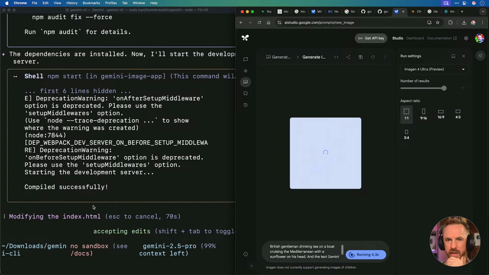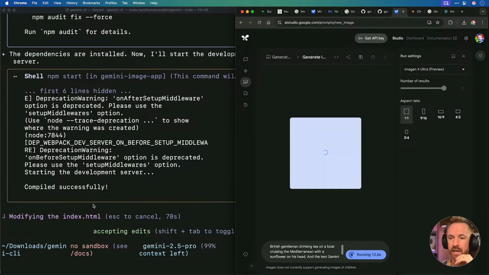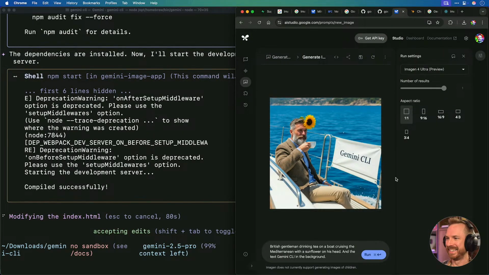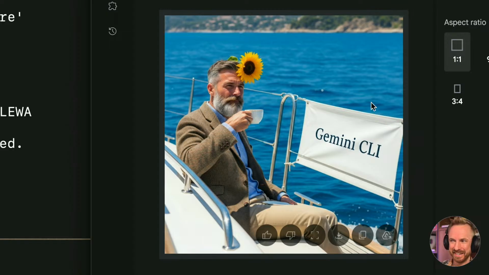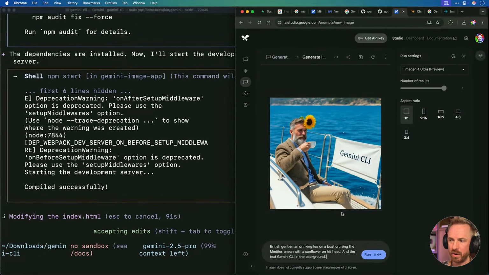Yeah, the one thing about Gemini CLI is it's not fast, okay? This is live, and this is how it is. Whereas Claude Code is like whoosh, whoosh, whoosh, really fast. That's not too bad, is it? You see, I think that we've got a new winner on our hands here in terms of very good text inside images. I wonder if it can do infographics.